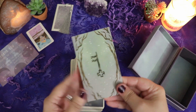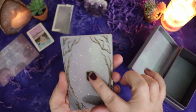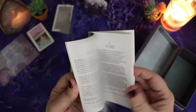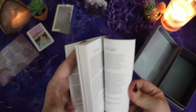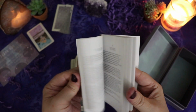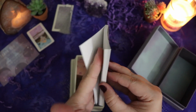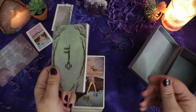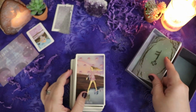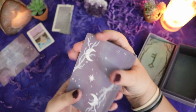So first of all, the guidebook has a key on the front and the keyhole on the back. I love that. So it looks like we have a fair amount of information for every card. We'll look at this some more at the end, but it doesn't look like there are any color pictures in there. For little guidebooks like that, I feel like I don't need that, and that will make the guidebook less bulky. So first of all, let's talk about the cards.